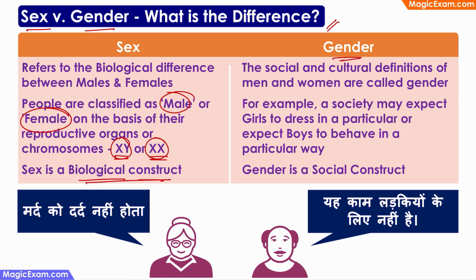Gender is the social expectation of what this male should be like or what this female should be like. For example, we expect boys to behave in a certain way. We may expect girls to behave in a certain way. So that is a social construct. So gender is a social construct, whereas sex is a biological construct. A simple example is if you have heard somebody say that boys should not cry or men should not cry, or statements like this work is not for girls, then those are examples of gender. That is because the society expects the male or the female to behave in a certain way. So this is the difference between sex and gender.